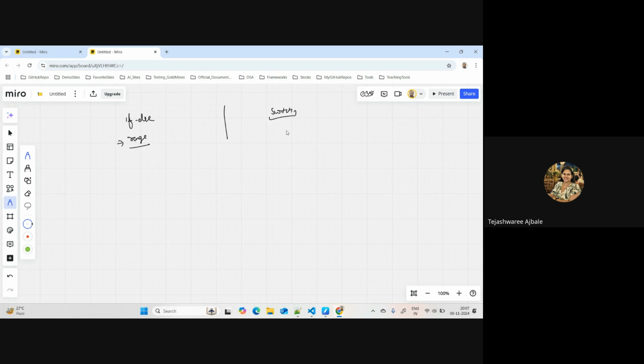Suppose we want to check the days, like name of the days, like Monday, Tuesday, Wednesday. So the condition is very specific, or any value. Suppose we want to check any specific value, in that case we can use a switch block, and where it is having some range, there we can use if else.